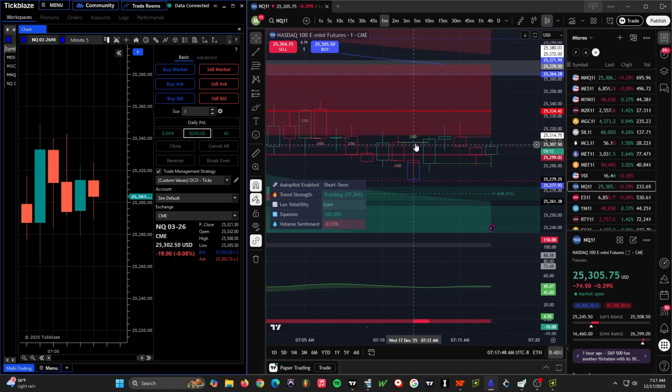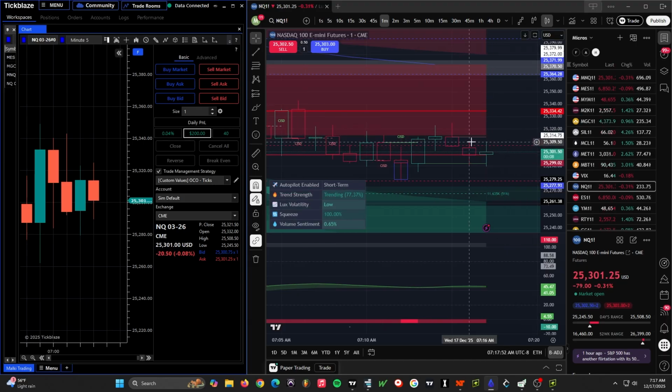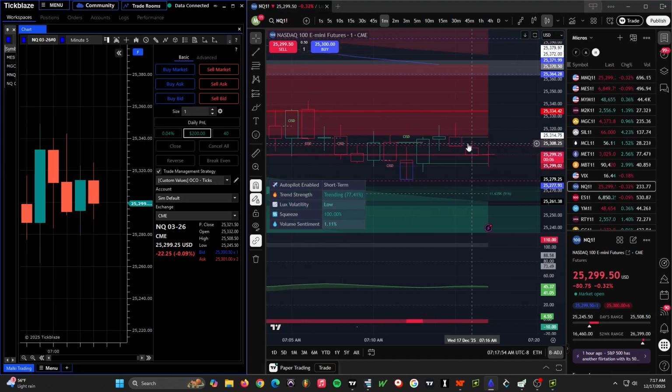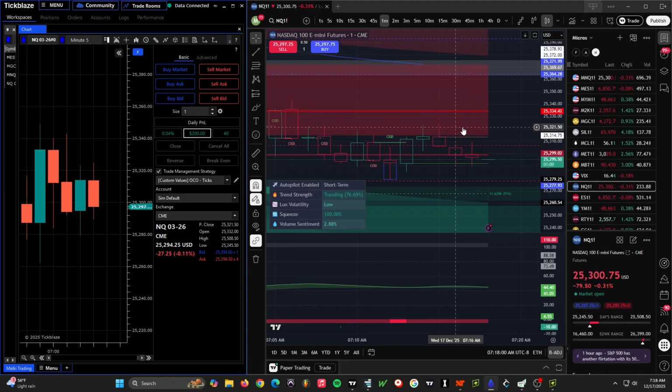A lot of times if it's rejected here, it'll probably reject again, might reject lower. Likely not worth it unless I start hearing big buys come in, and then I might take it long again. But see how it came to that level? It would have triggered you in, and then you would have lost if you took that.